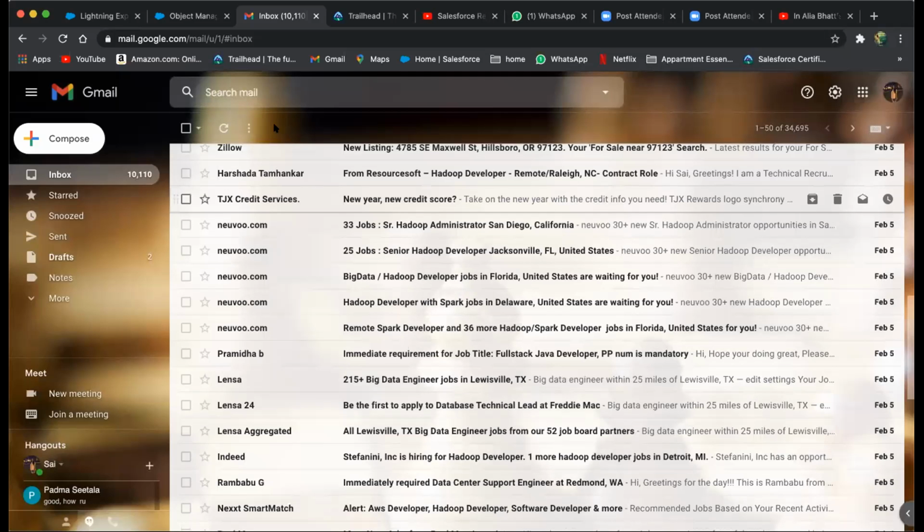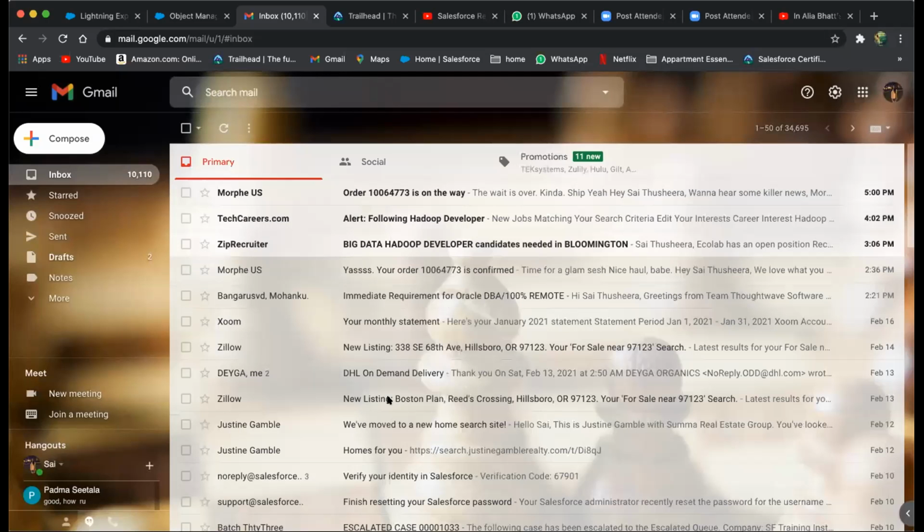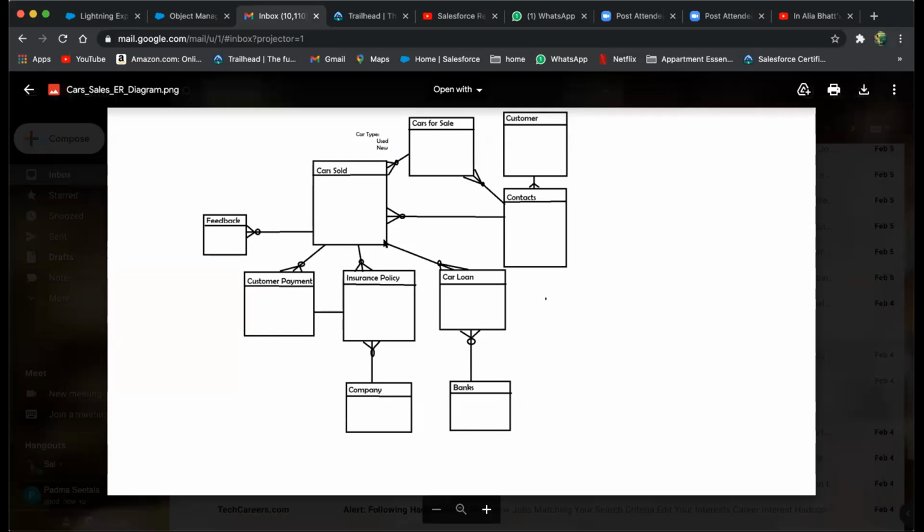No, this is the cheat sheet. This is the one which is finalized, right? So now cars for sale, cars sold. Now who is the customer there? Customer means all the business guys, right?